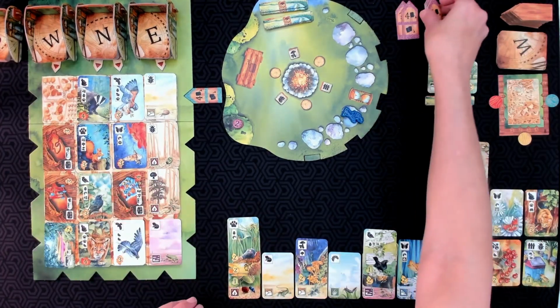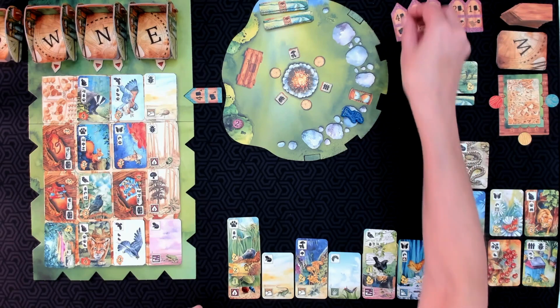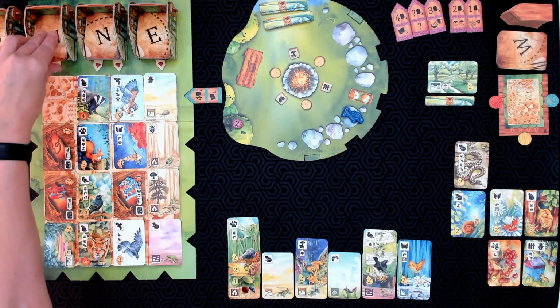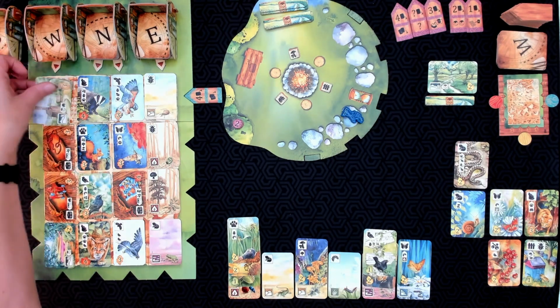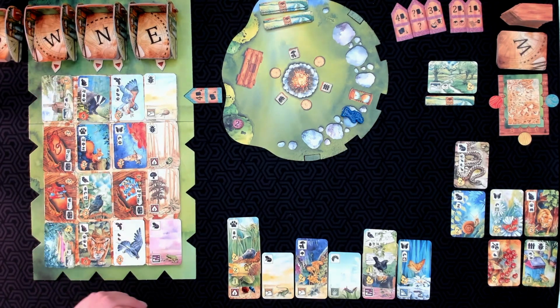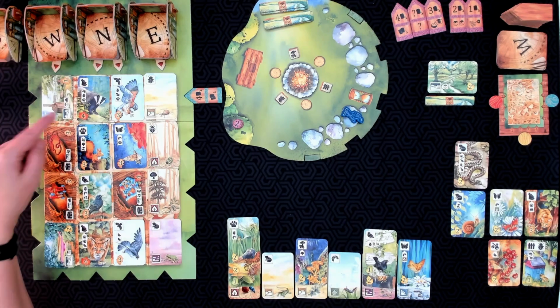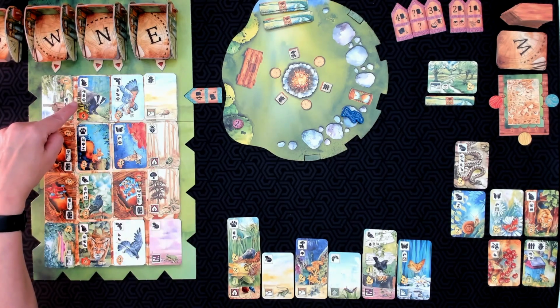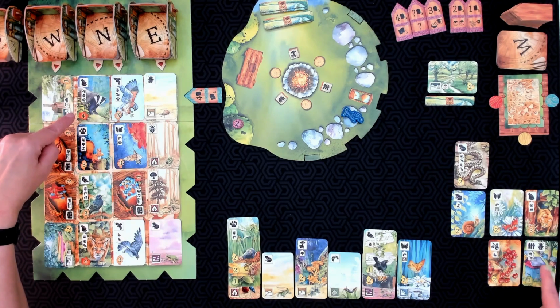And my turn. I would like to get one of those 4-point cards. So let's see if I have the requirements for any of them. Oh, let's replace that. There. Look, it wants a house. We need a house. That one wants berries. Okay, but anyway, this one wants a small mammal, which we have, a beetle, which we could have if we would ever get a house.